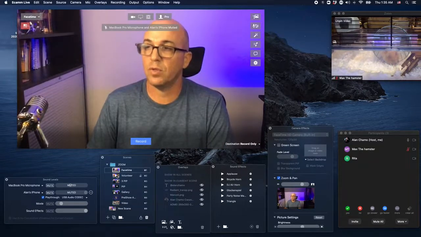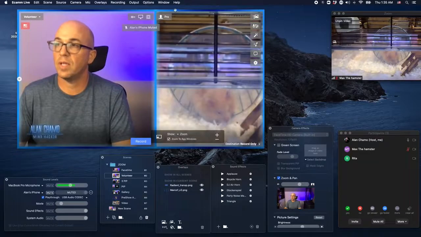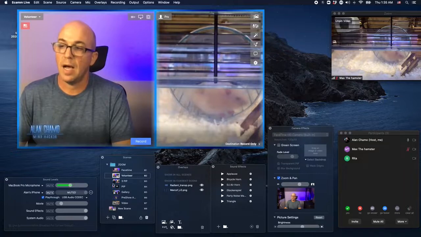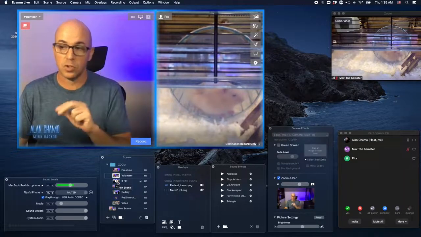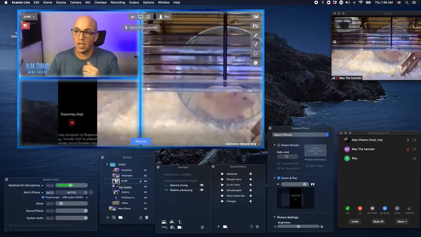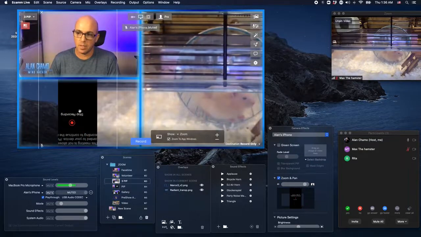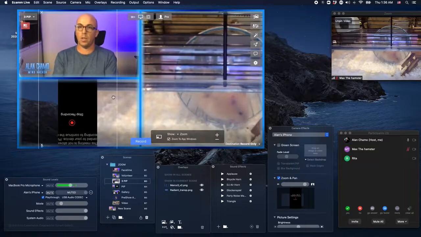Then if I want to bring a volunteer, I have it right here. I already have it with a frame right there. So, oh, there we go. He woke up. I can even have a volunteer and two cameras. Right now my second camera is being used for Rita. So this is what it's showing. But normally right here on the bottom, you will see my overhead camera for my hands.